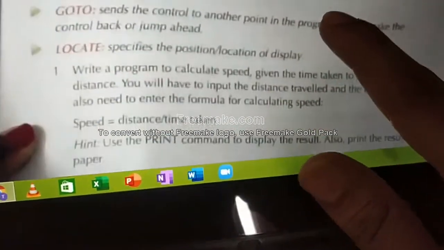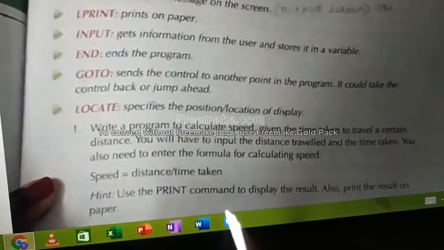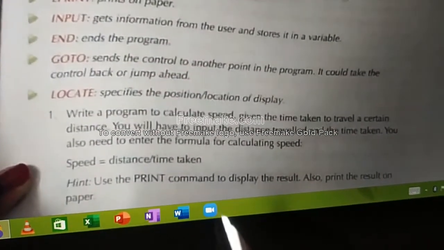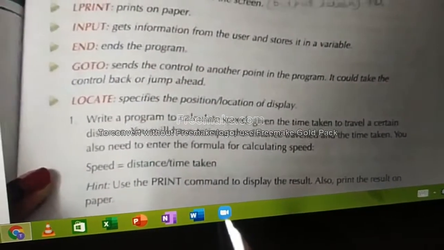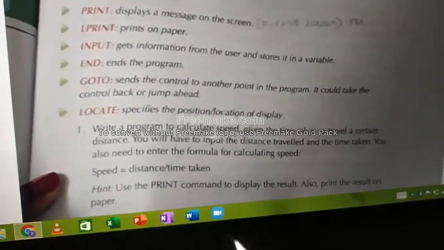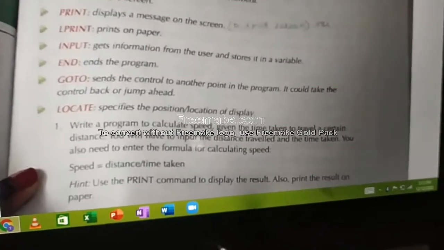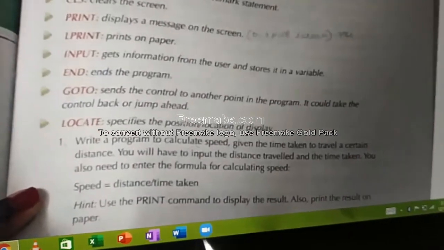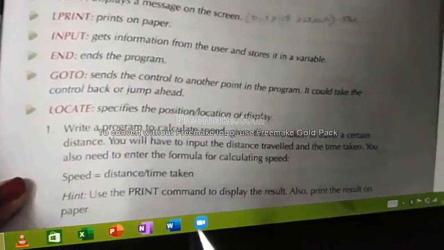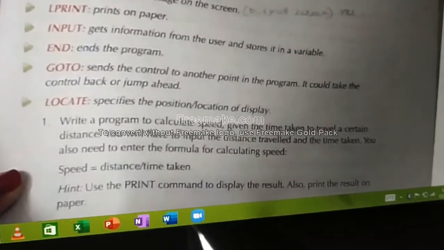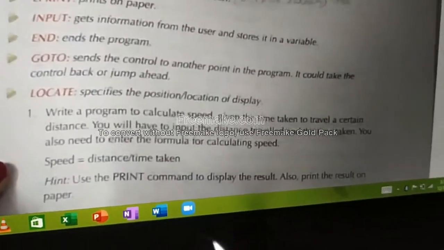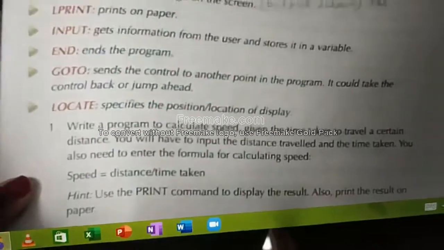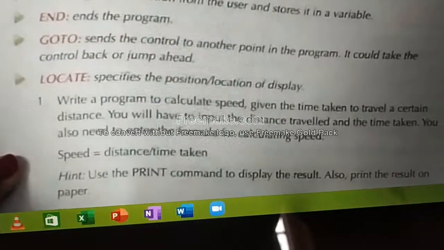Okay. And there are a few commands like the go to command, which sends the control to another point of the program. Do you remember, last year also we saw go to. If you are executing the program, and in between you want this program to go to the beginning position, what command should you use? The go to command. Okay, like that. If you want the program to go to the center position, you can use the go to command. For that, what command are we using? The go to command.